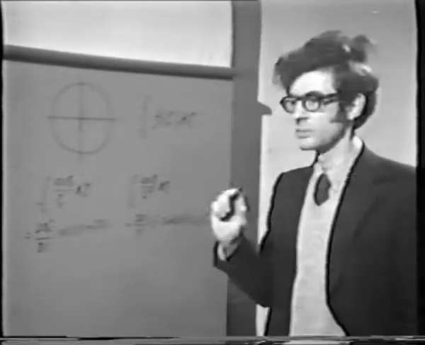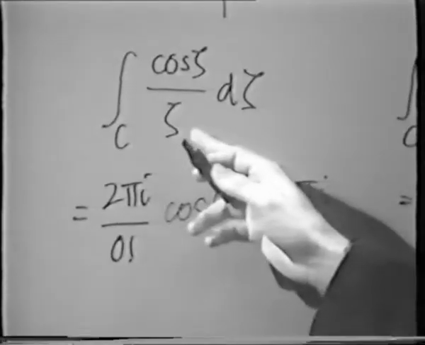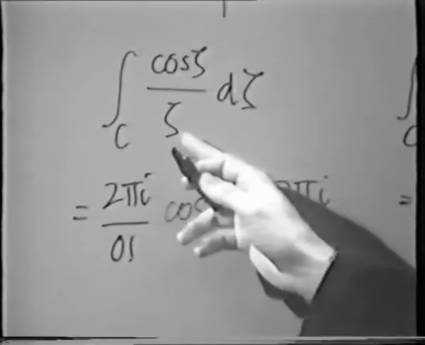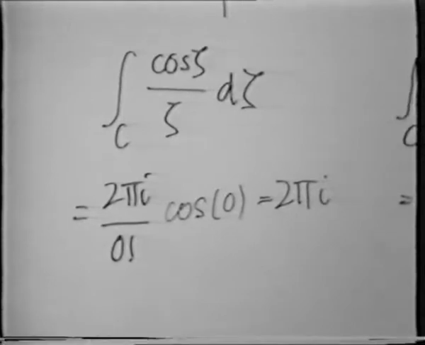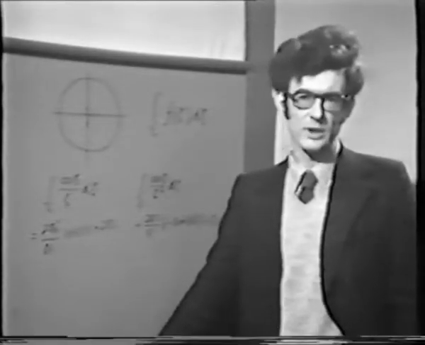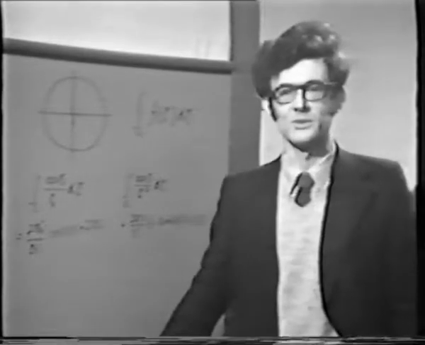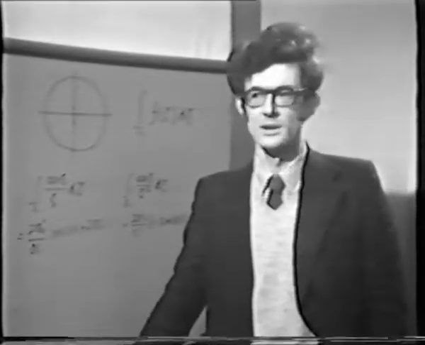Let's look back at my first example again. Cos zeta over zeta. You see, this function fails even to be defined at 0. And of course, that's a point inside the unit circle. Now, we say that a function which misbehaves in this particular way has a singularity. And here's the definition of singularity. If the function f is analytic on the punctured disk, 0 less than mod z minus alpha less than r, but fails to be analytic on the whole disk, mod z minus alpha less than r, then we say that f has a singularity at alpha.